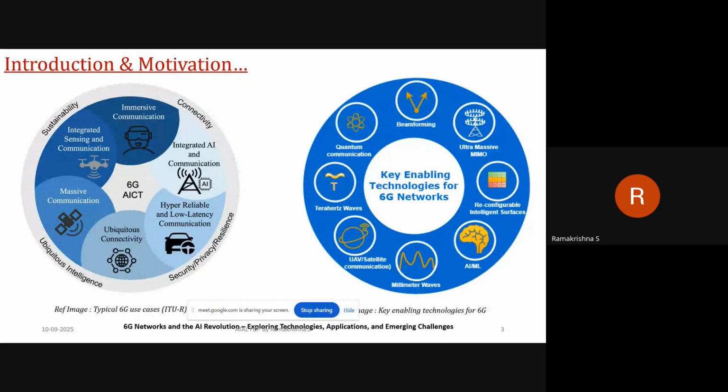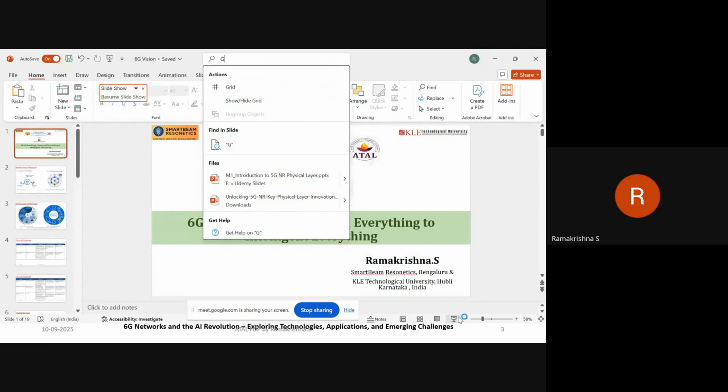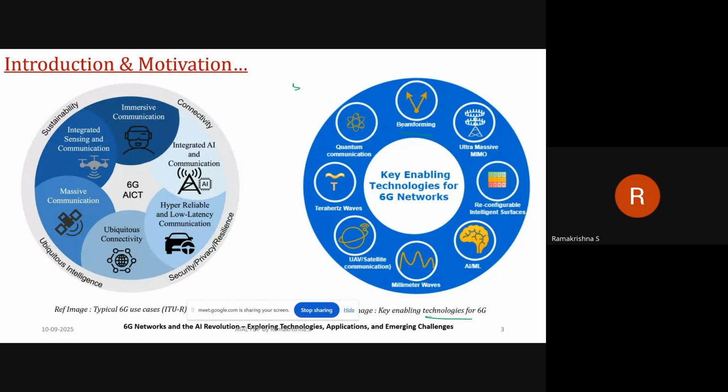When we talk about the key enabling technologies for 6G, we have seen beamforming and beam scanning, which are of course there in 5G systems also. But in 6G we are going to have an advanced feature of this, the massive MIMO part and beam scanning, which are one of the backbones of 6G. As I mentioned, ultra massive MIMO is another part, where the talks are about this technology with respect to the antenna and also the transmission. The other one is reconfigurable intelligent surfaces, or RIS, which we have been focusing upon in 5G plus or 6G environments.